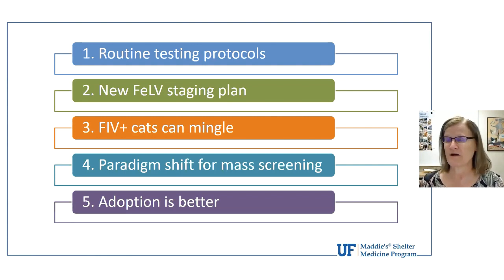These are the 5 key takeaways that I think are most important from these new guidelines. We're going to be going through each one and spending just a few minutes on each of these topics. So we're going to start with routine testing protocols, what would apply to testing cats in veterinary practices and animal shelters most of the time. We're also going to be talking about, for the first time today, some new research findings from our group. We've been working for the last 3 years on extensive testing protocols with naturally infected cats in an animal shelter, and we've discovered some very interesting opportunities and test patterns that we're sharing with you first today.